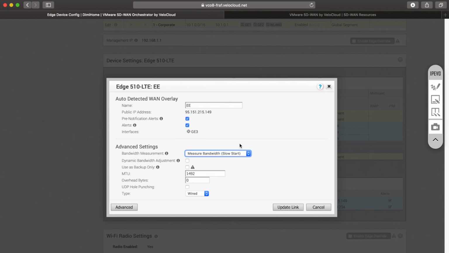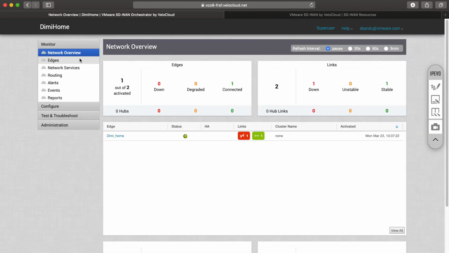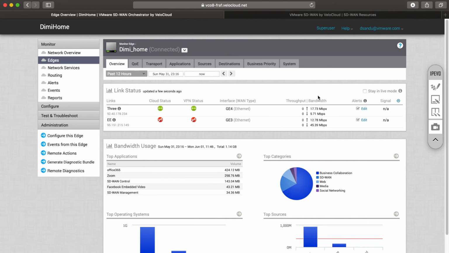Now, why do we do that? It's because usually on public circuits, the speed tends to fluctuate. So with this, the box itself will use the gateways or the hubs to measure the speed every 7 days. And if you want to do it way more frequently than that, you can click this dynamic bandwidth adjustment tab. This is extremely useful, for example, for LTE links that tend to fluctuate the most. And this means that the box itself, once you go in the monitor tab, will have usage stats when it comes to the bandwidth itself. And this is what the scheduler will follow before sending traffic on the link itself.